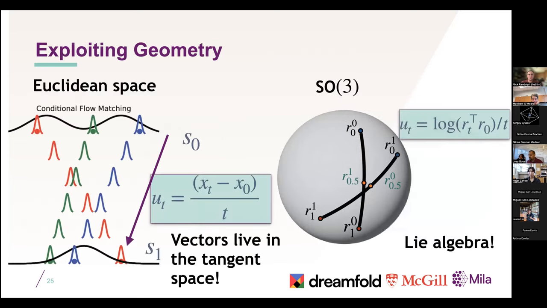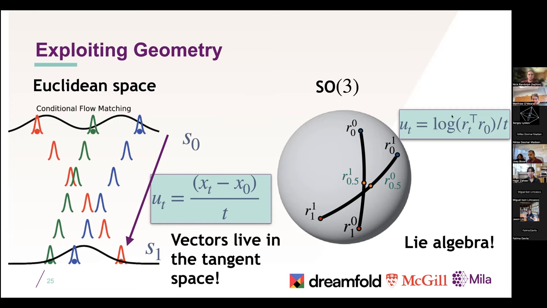One trick is to exploit the geometry of the problem a little bit, and see if we can come up with a closed form expression for RT dot. If we want to gain intuition, we look at what happens in Euclidean space. If you were doing flow matching in Euclidean space, at any point along your geodesic or your flow, where would you want to go? You want to go from S0 to S1, so you always have a vector that points you in the direction of your S1. In the Euclidean case, this would just be XT minus X0. But because you're already at some time step T, you want to accelerate within the remaining time to get to your endpoint. So you divide by T, right? The picture is the following. We want to know which direction the vector is pointing and how fast we want to go. The direction is given by this operation XT minus X0, and how fast you want to go is how much time you have left to get there.